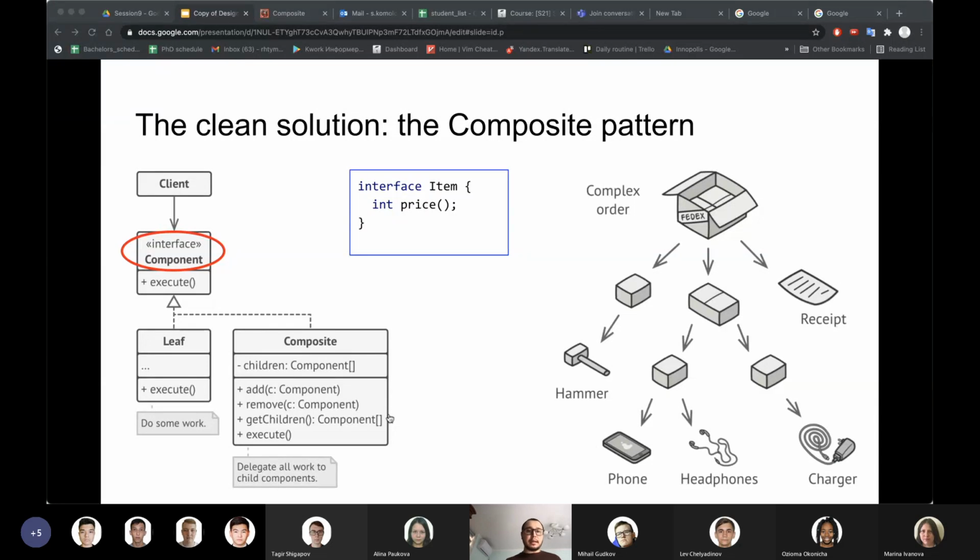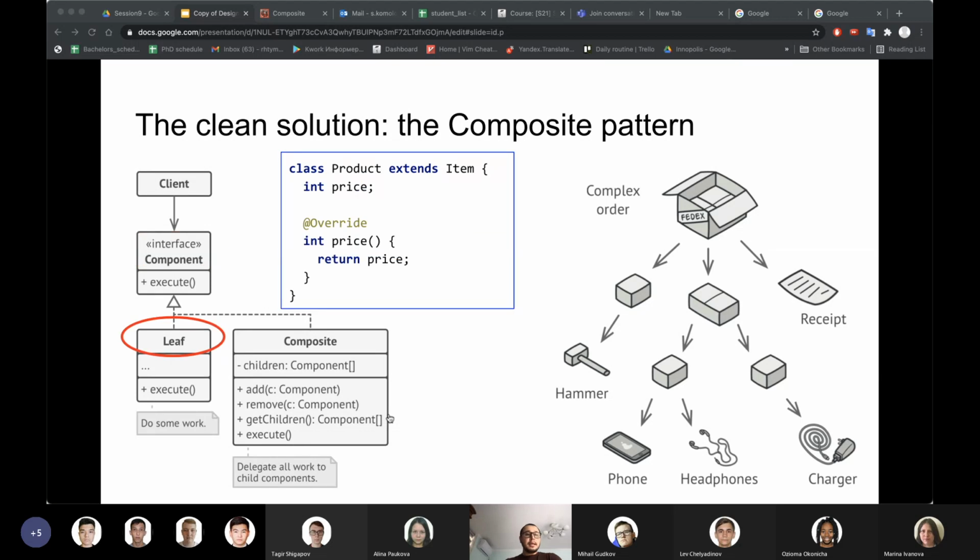So we have an interface Item with the method price. Our core element, such as product in our case, will implement this method and return its price, since it knows its price.